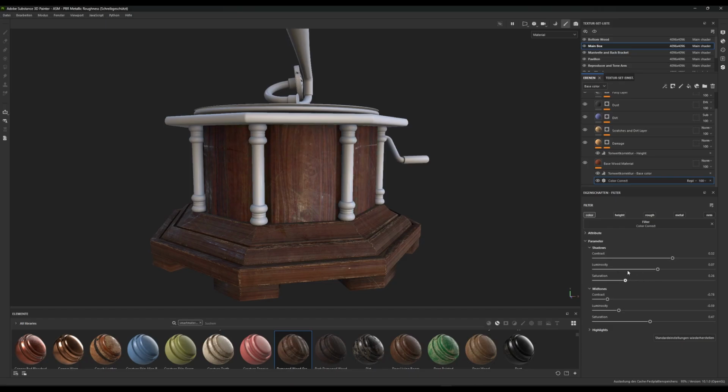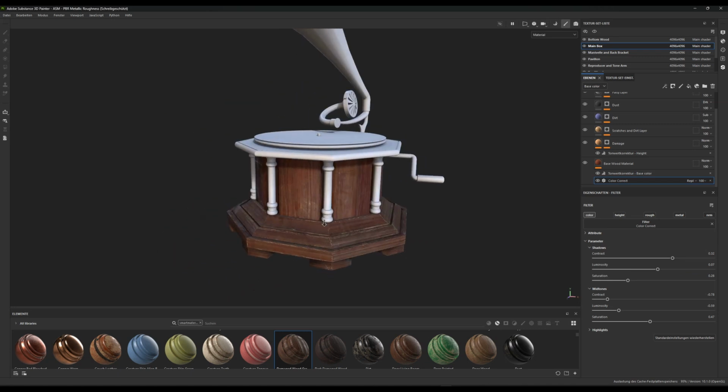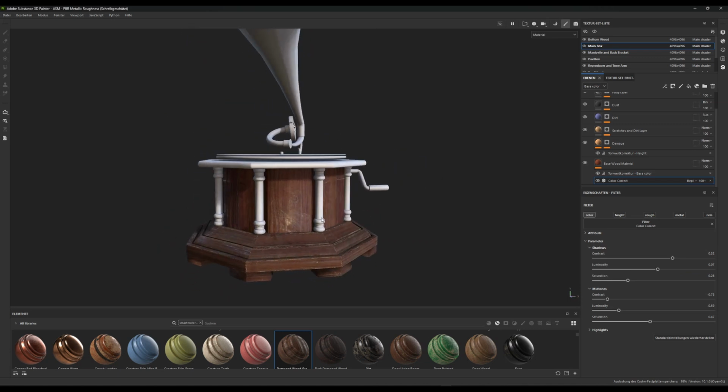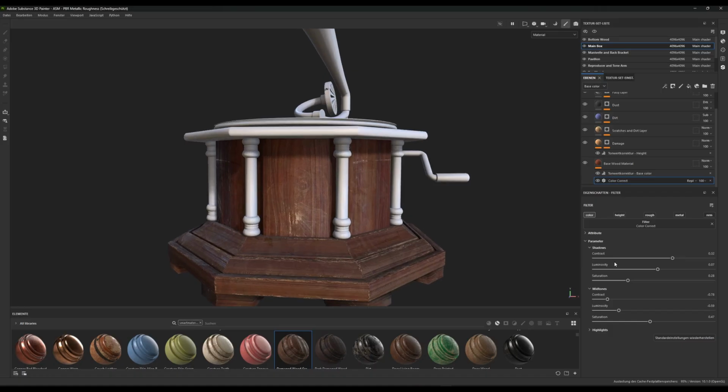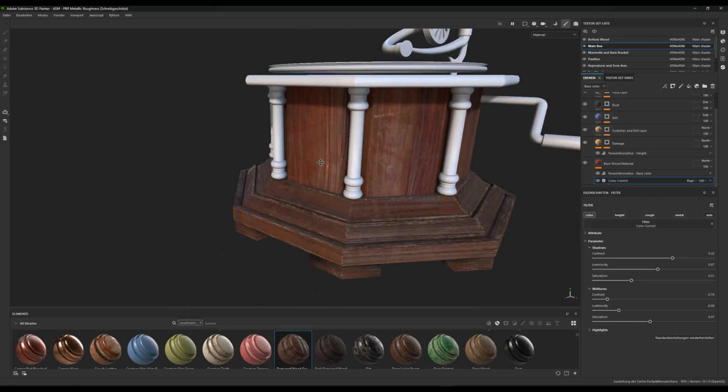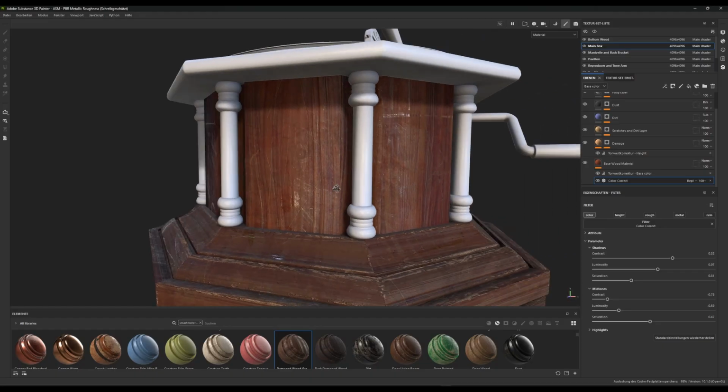Maybe a little more saturation, just a tiny bit more. Here. Okay, cool. So we're gonna do that.